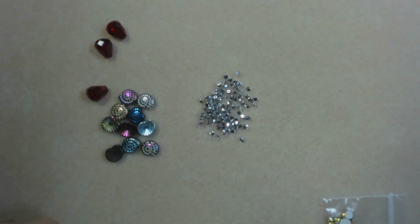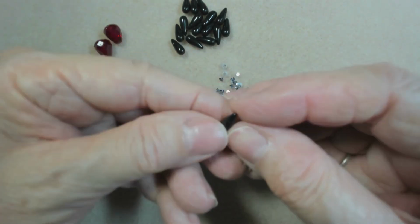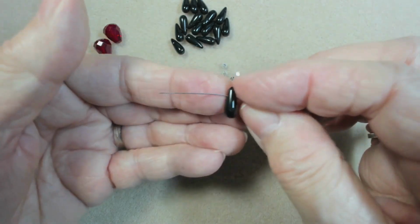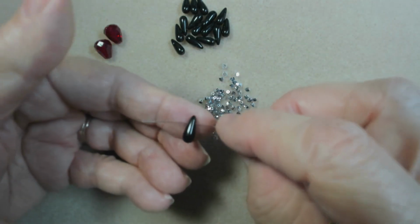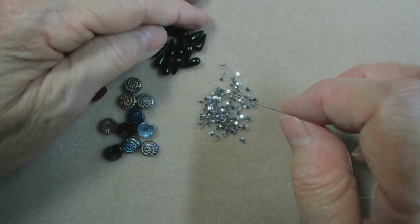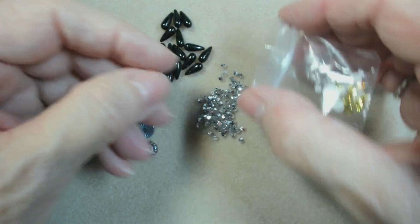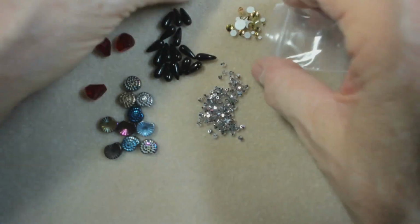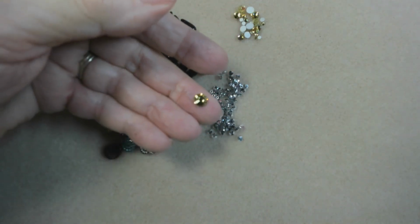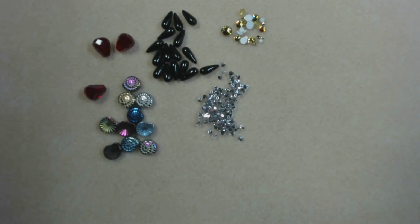And then I got 2 more items they sent me. If I can get this open. These are drops, and the hole is side drilled, looks like. It's a teardrop, they're black, very shiny, very pretty teardrops with a side drill. And then they also sent me these flat rhinestone crystals with flat back. You would glue these on. Oh my gosh, those are just gorgeous. Look at the shine on that. So those are my freebie items. So let me get this all arranged and we'll wrap it up.